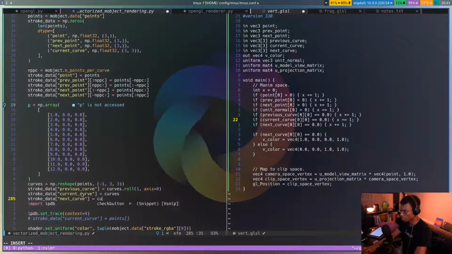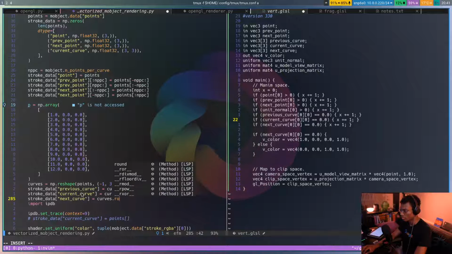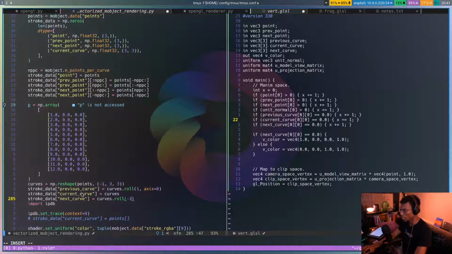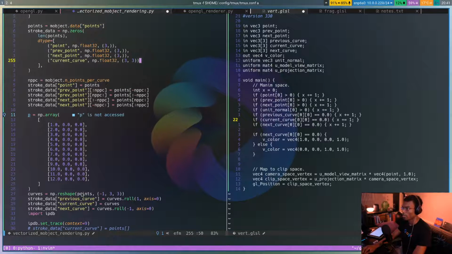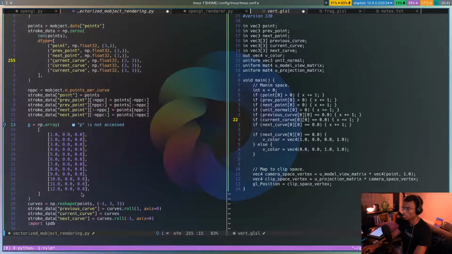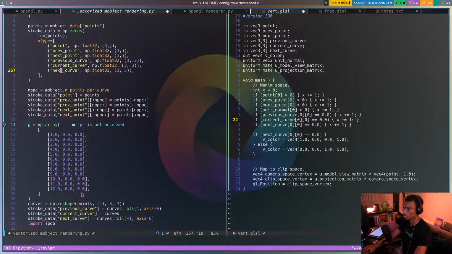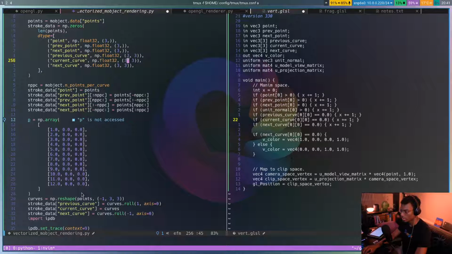Then here, curves.roll -1, axis equals 0. And with that, previous, current, next. These are all 3 by 3. Okay, this is the way I actually want that data to be structured.